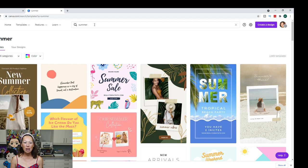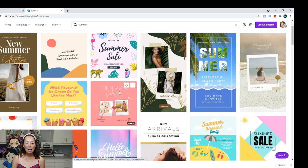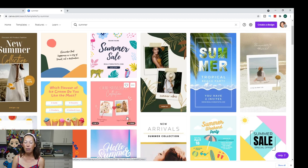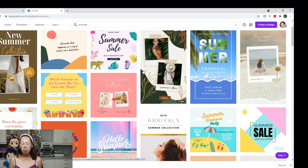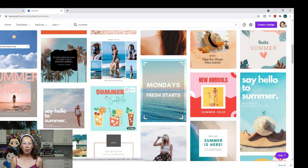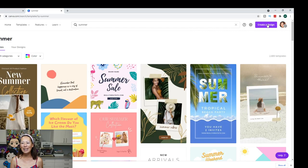So you saw, I just typed in summer, but look at all these layouts that I would not be able to create on my own, right? So if you, for instance, like this one, you can plop in your colors. And then what's nice is it usually gives you a series. So this is like 7 of them, right? So they all kind of look of the same theme, but if you were doing multiple posts or something like that, it would really give you a cohesive look. I mean, just the fonts, the colors, I really, really like it. Oh my gosh, how cute is this little thing? I'm gonna have to come back and type in summer again, but let's go and create a design.